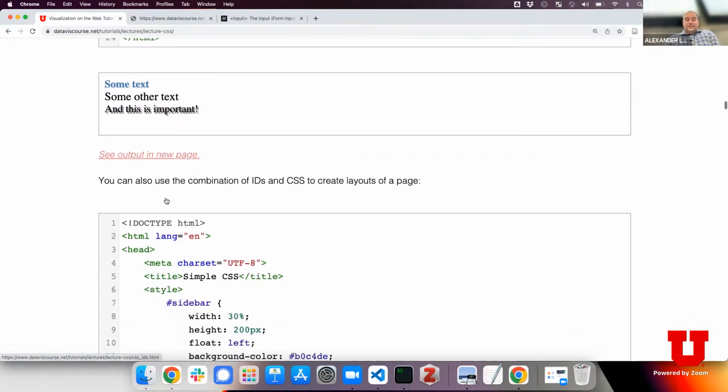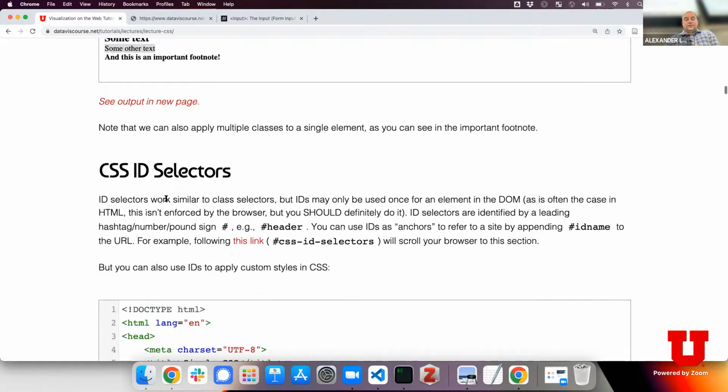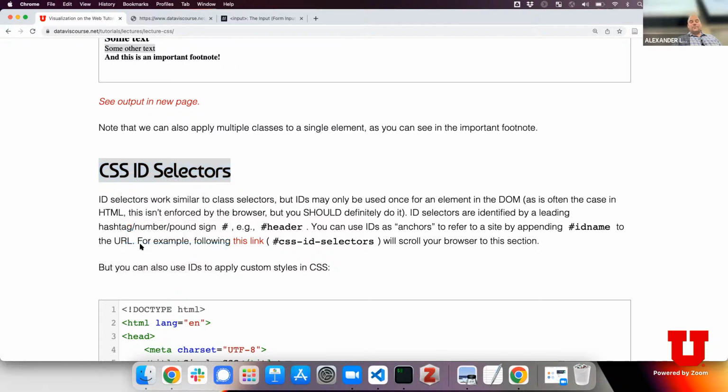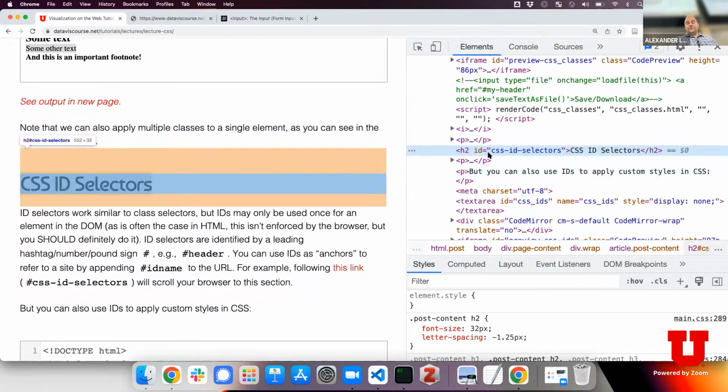The other thing that an ID can be used for is as an anchor nowadays. If you look, for example, at the website that we have here, this is a heading, and this is generated with a tool called Jekyll, which will automatically generate an ID here. So for example, this is the heading 2, and it has this ID, CSS-ID-selectors.